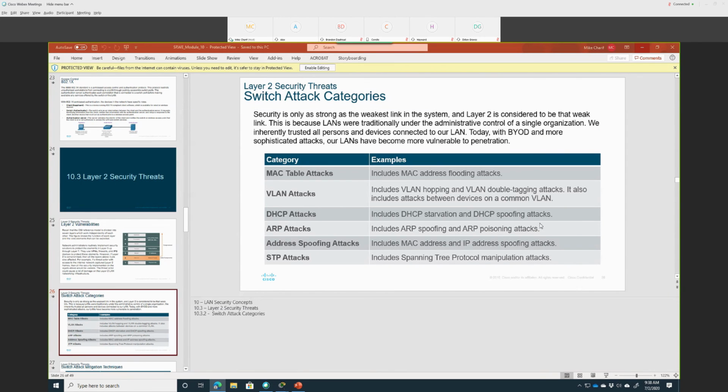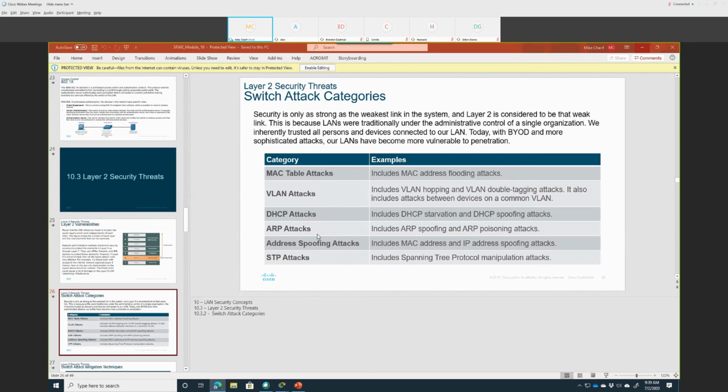Basically, you have DHCP spoofing attacks, and we also have ARP spoofing and ARP poisoning attacks. There's another configuration for that. Why do you send ARP? You have the IP address of a host, but to communicate with that host you need a MAC address.